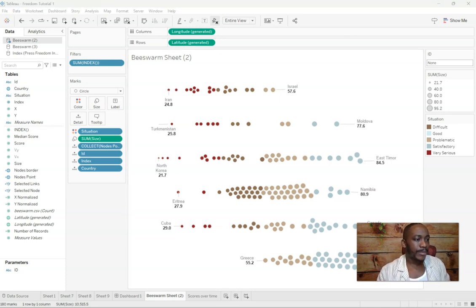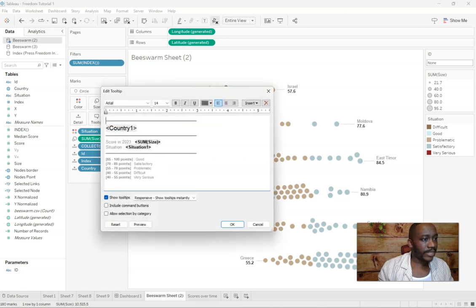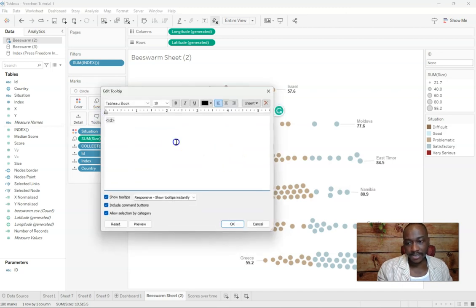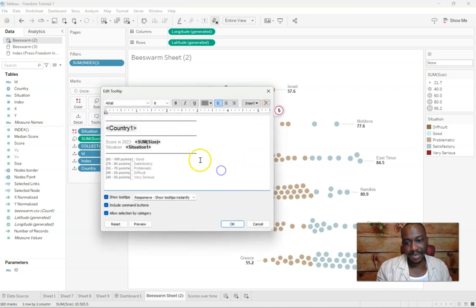So for that one, I'm just going to copy and paste, since you've already seen how I put this stuff together. If we go here to the original viz, it's basically just the country, the same information, score 2023, the situation, and the extra context as to what the different scores mean. So let's just Control C, go here, Control V, and then this one, let's wrap it up nicely by adding one more border at the bottom just for visual balance.